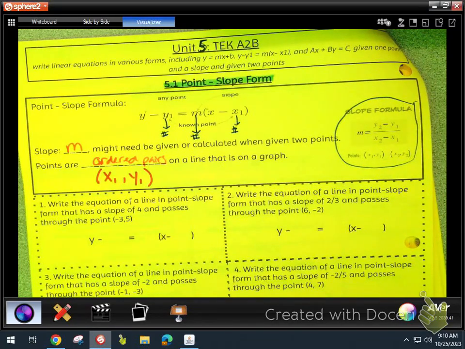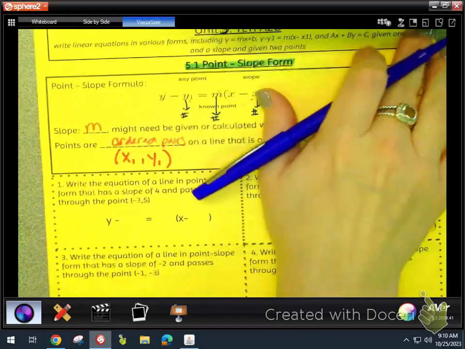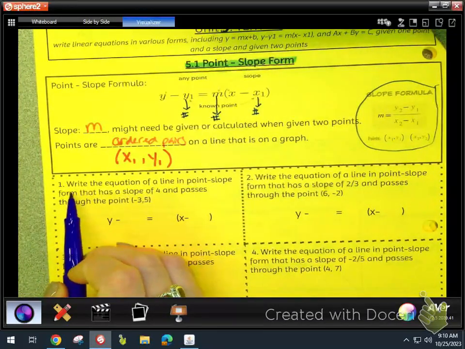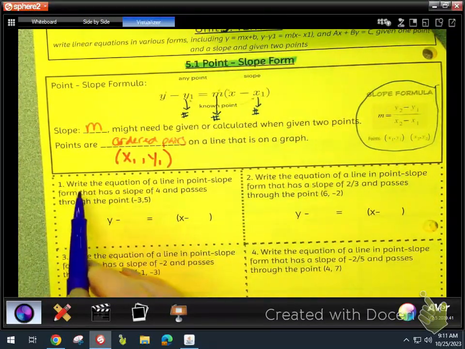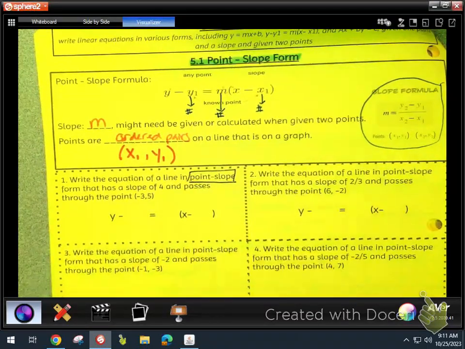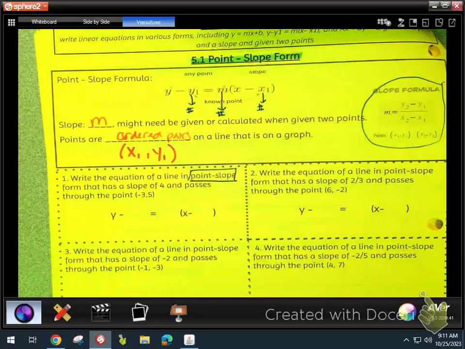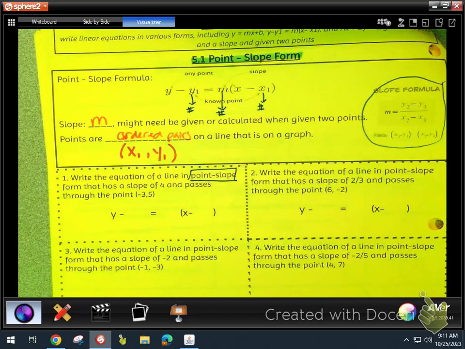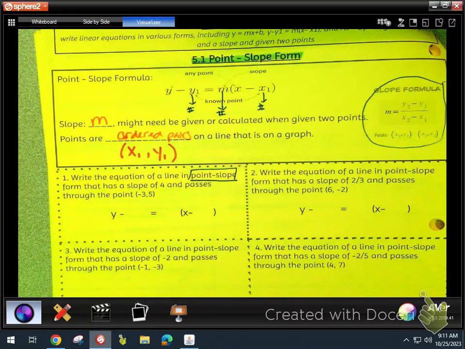So we kind of started out. We gave you a little bit of a template to fill in, and then we'll take that away as we go. So let's look at number 1 together. Here's how these are going to be worded for starters. One way they can be: write the equation of a line in what form? Point slope form. I want you to always box that because as we progress through this unit, sometimes I just want you to get to point slope and stop. Today, that's all we're doing. Point slope and done. But next class, we're going to get into slope intercept form. So you've got to pay attention to what I'm asking for. So today we're all in point slope, but go ahead and make a habit of boxing that.